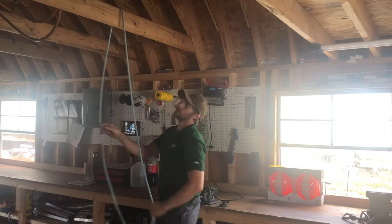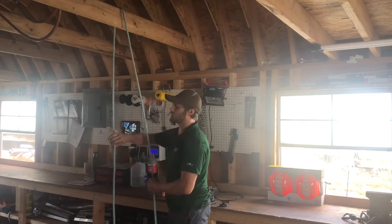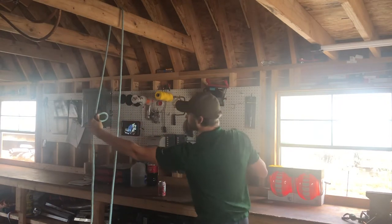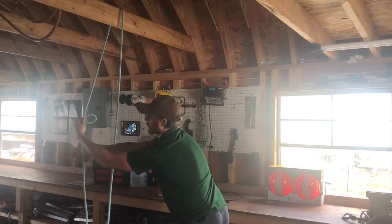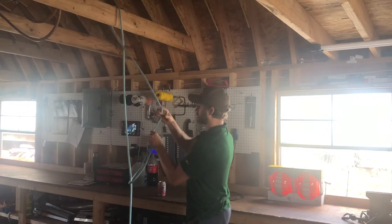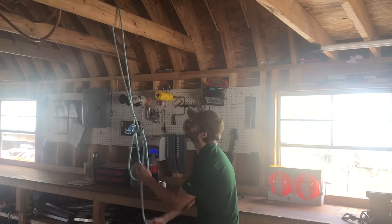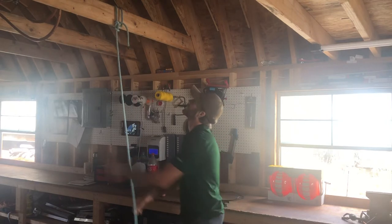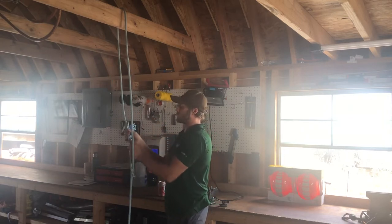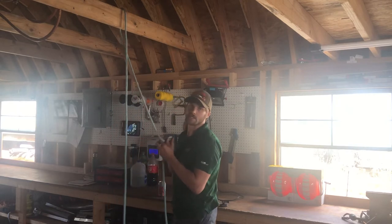That's what I mean when I say if you can tie a regular bowline you can tie a running bowline, because the process is almost identical. I'll go through it one more time — I'm just tying my regular bowline, and you'll see I'm just gonna reach around this rope, grab this, and now I'm just gonna go about my regular bowline again. And there — there you have it. The running bowline is done. Pull that tight and cinch it and undo it. It's a really useful cinching knot because you can apply a ton of pressure to it, and it's really easy to untie.